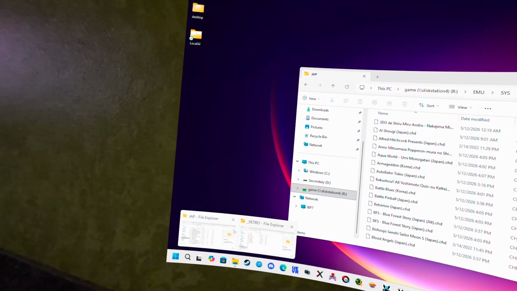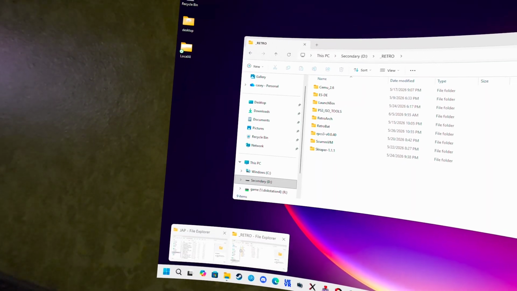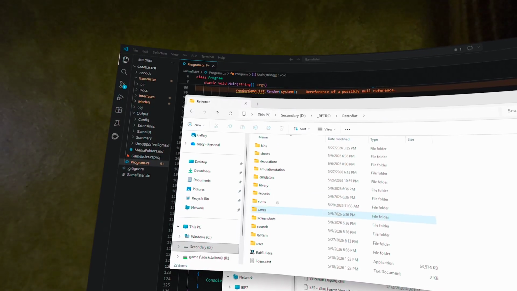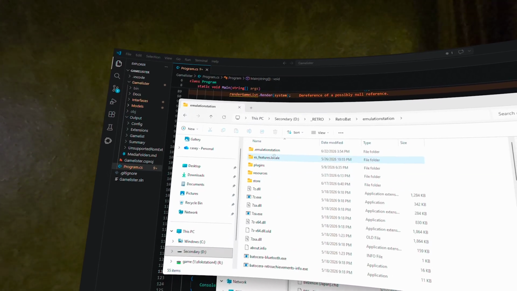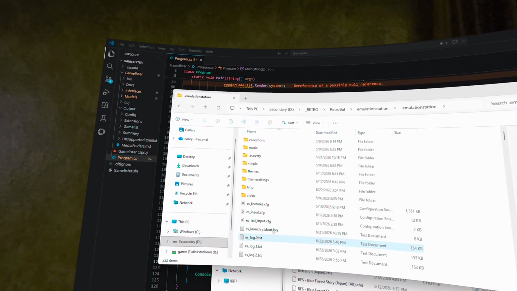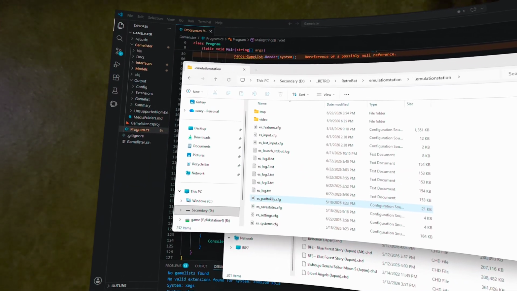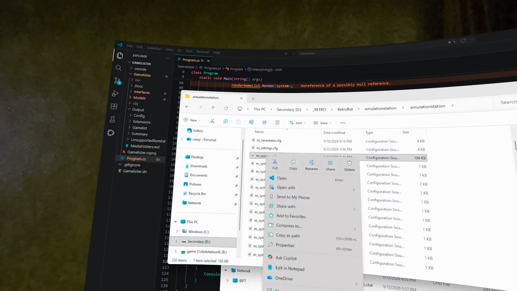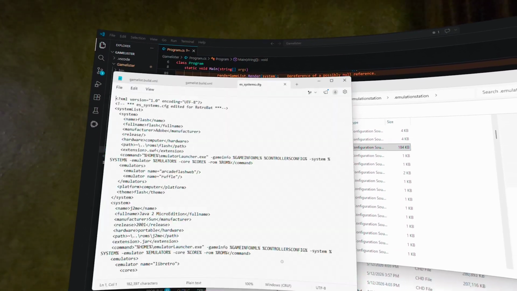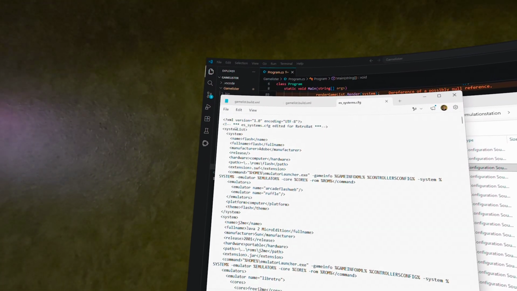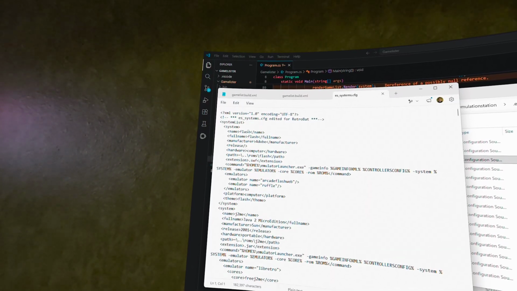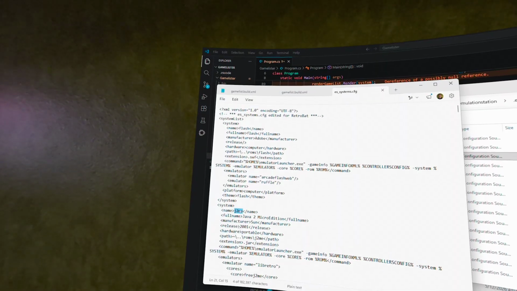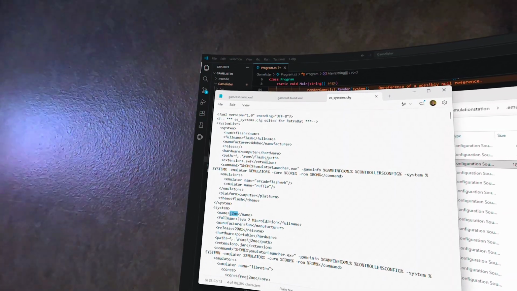And what I did was go to Retrobat, emulation station, the dot emulation station. And the thing that I needed was es underscore systems config. So it's got a list of systems, and these effectively equate to the folder names that Retrobat uses.